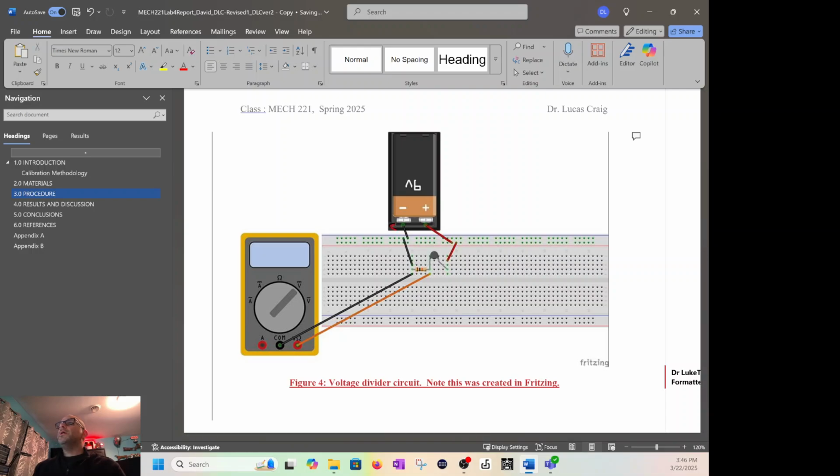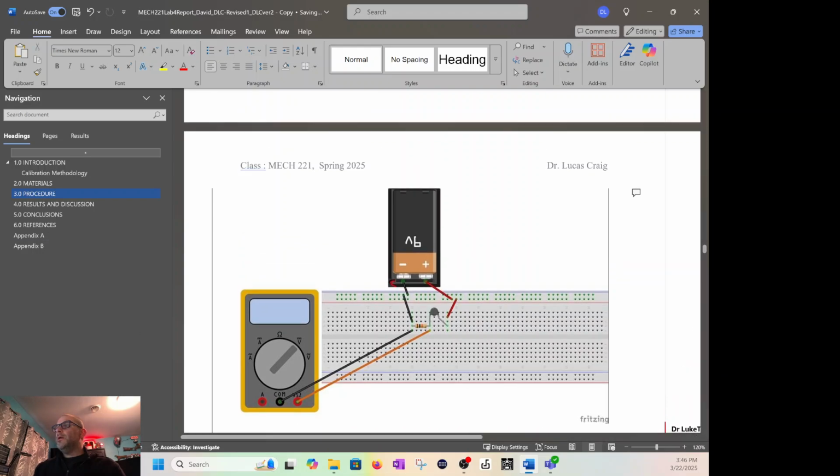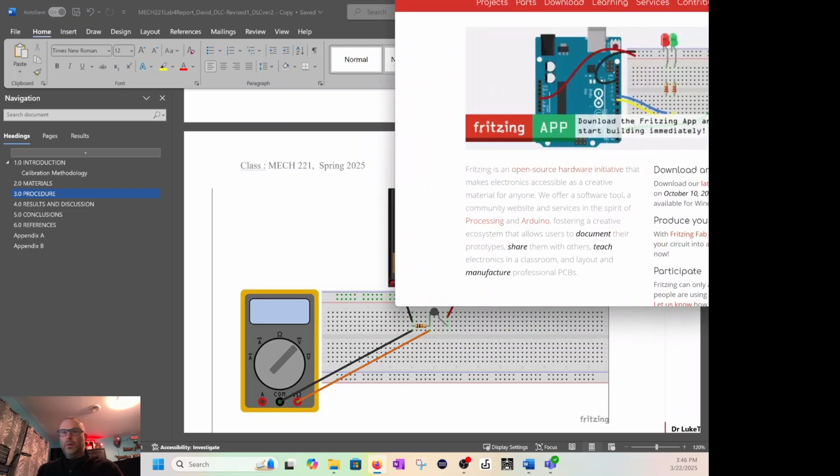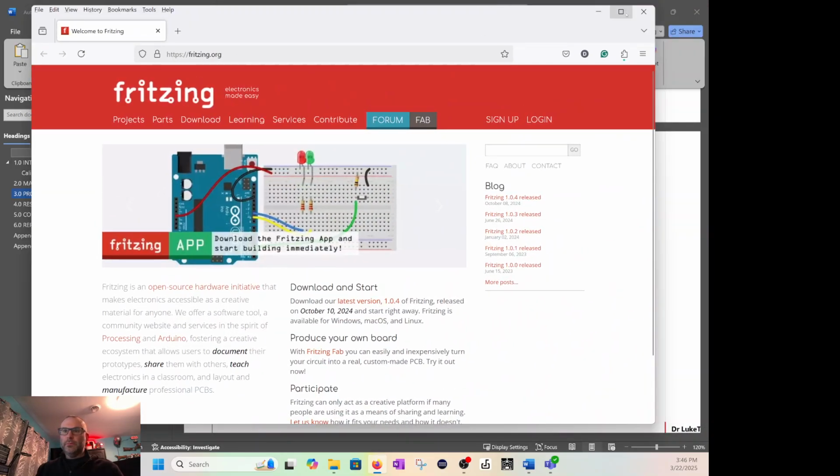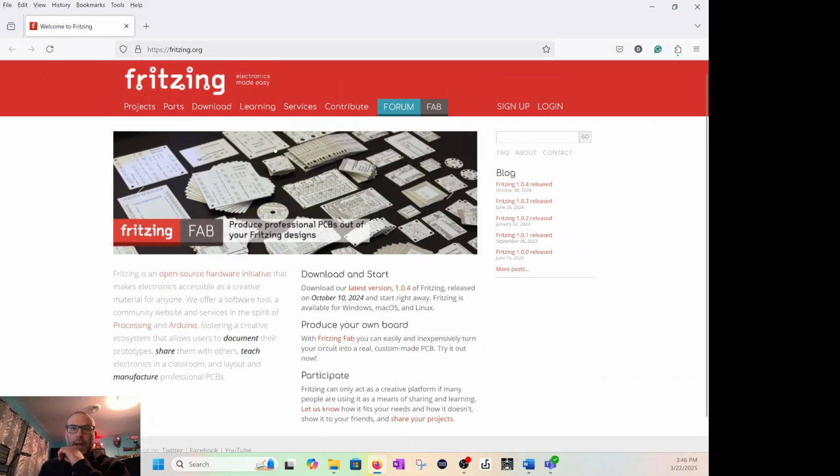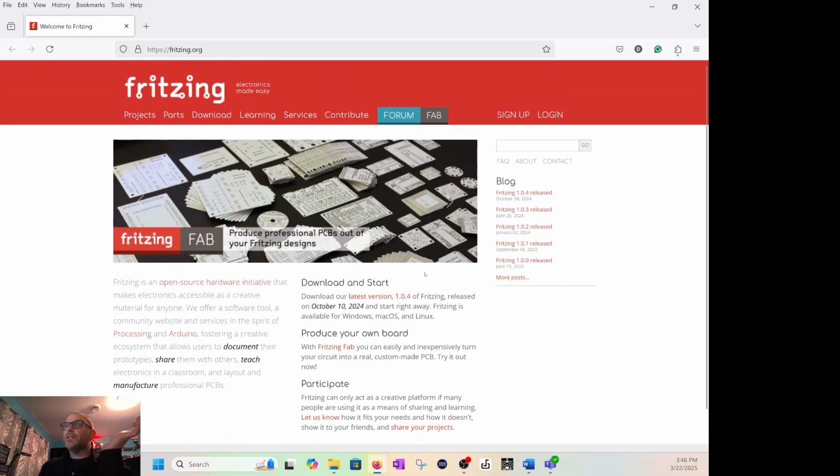All right, so let me show you Fritzing. Fritzing is actually a paid app. I lost my key. Where are you? But you can create actual circuit diagrams, actually like circuits that you can run to see how they work. All right, so here's Fritzing. It's a really cool app. You can download it and you can create that circuit.